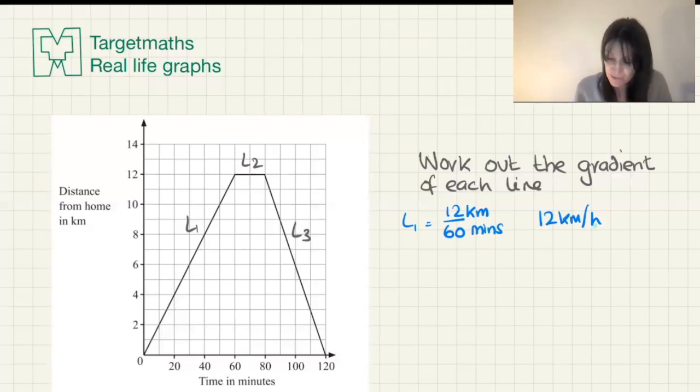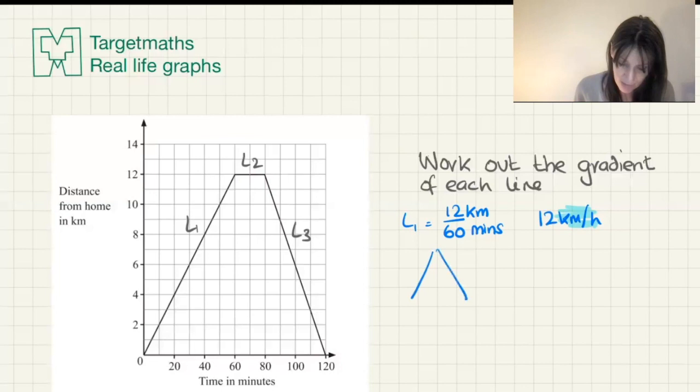Hoping that you've noticed that this unit, this kilometers per hour, is also a measure of speed. So my gradient isn't just a line with a steepness attached to it. It's actually giving me the speed that I'm traveling at. So when I travel this distance in a certain time, I create the speed. And the three are really absolutely connected.